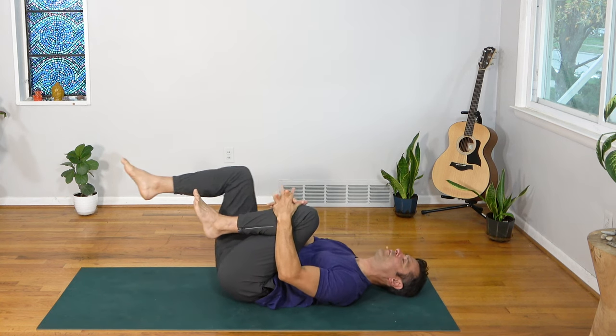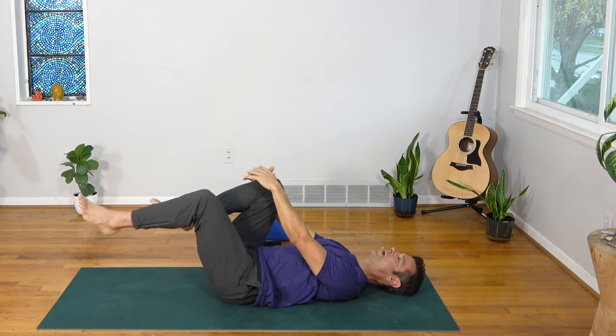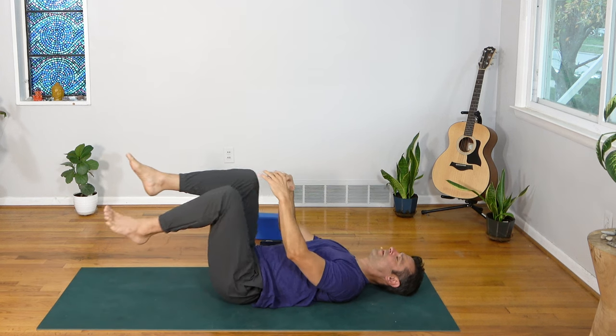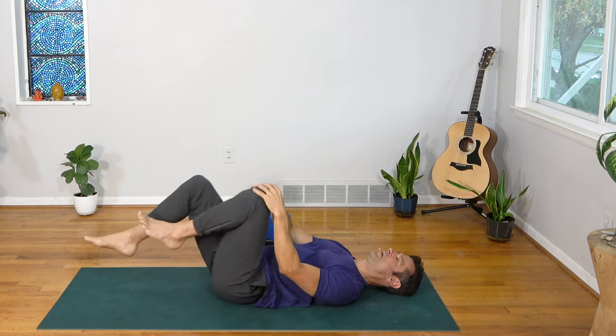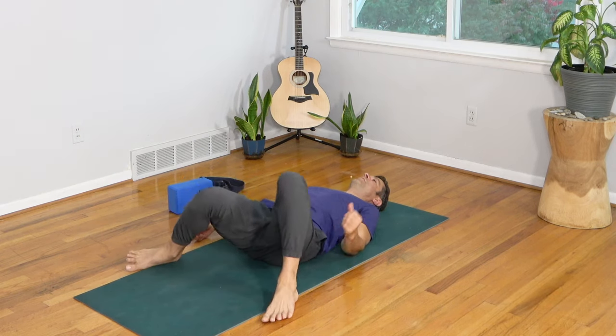Extend the right leg long, squeeze the left thigh into your belly, and let's go back and forth here. Right thigh squeezes in, left leg extends. A couple times, back and forth. Knees together, feet wide on your mat. Just let your knees wash back and forth.